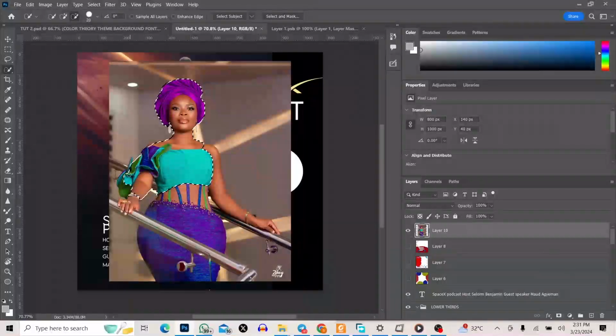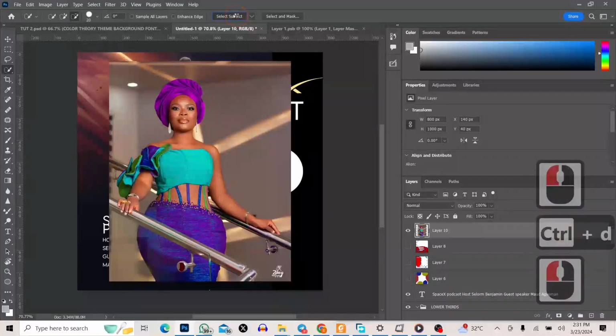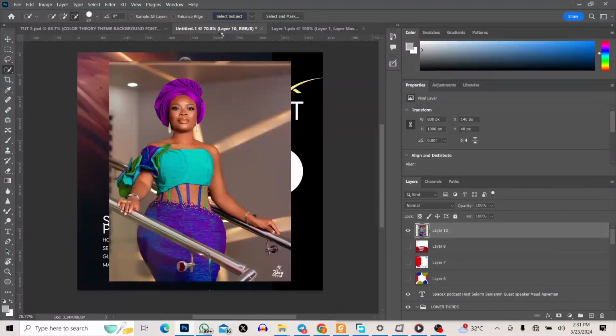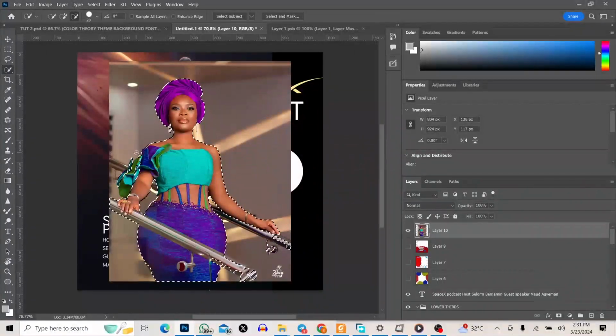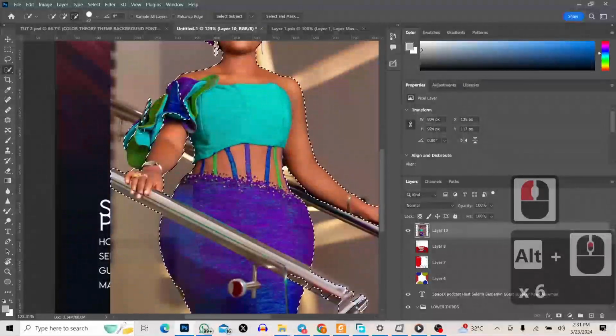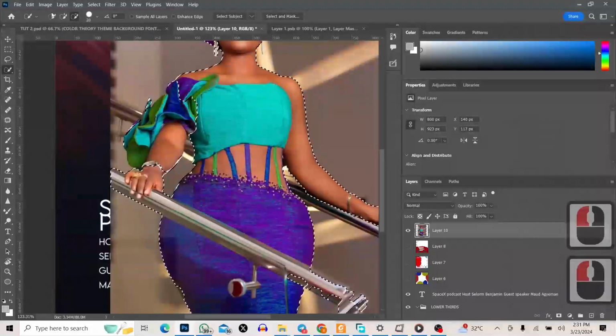You need just the head, so you don't need to really do all these portions. So you just select like this. I'm feeling lazy, I'll just use the select subject. So when I do my select subject, it should select it for me. Then after it's done with the selection, did a good job. If you are using 2018, you may have to manually select it, so just take note of that.